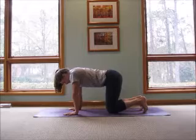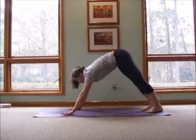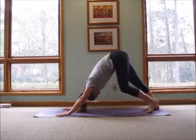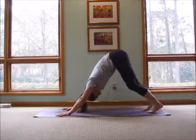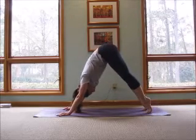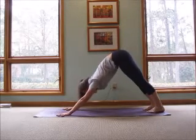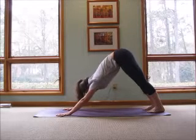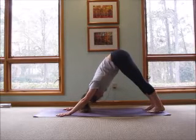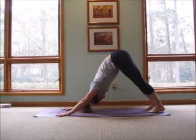We're going to tuck our toes, push our seat back to our heels, and find our first downward dog. So here in downward dog, let's just walk it out a bit. Stretch those hamstrings and calves. Roll up on your toes and sink your heels to the floor. Make sure your fingers are spread wide on your mat and drop your shoulders away from your ears. It's really not important how far your heels are to touching the mat. It's more about lengthening your spine and tilting your pelvis up to the sky.